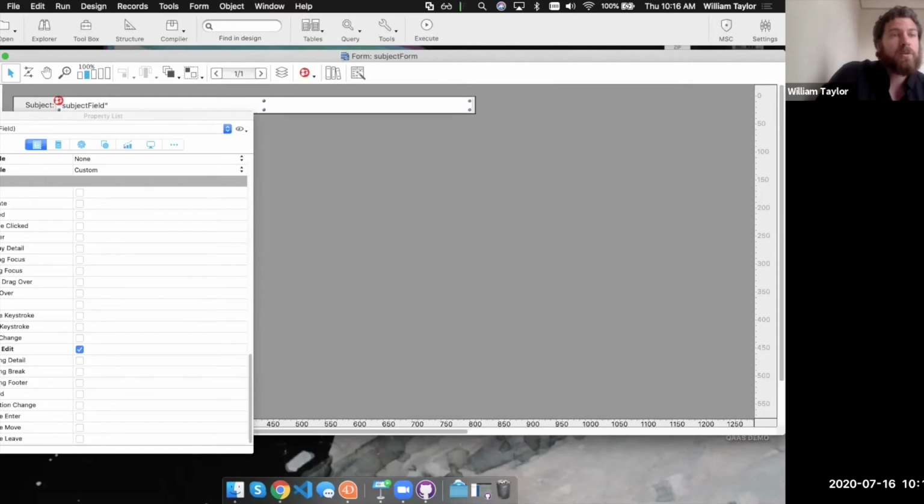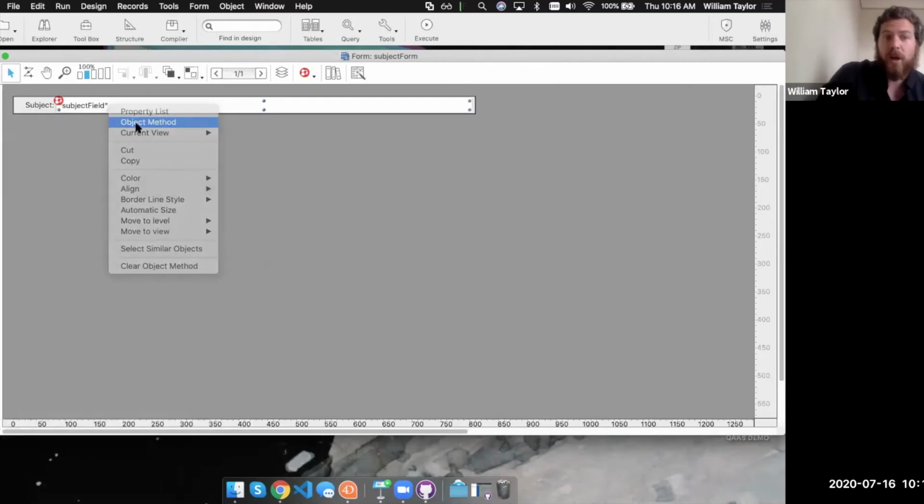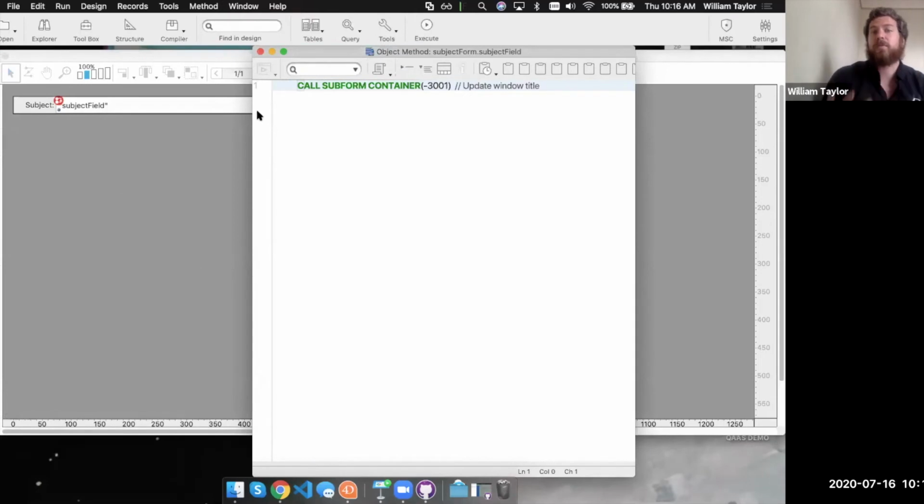So we look at the object method, and what we do is we call the subform container, and we give our custom event ID here, which is going to be minus 3001. That's user defined, and that will tell us when we want to update the window title, that there's been a keystroke inside of the subject field.